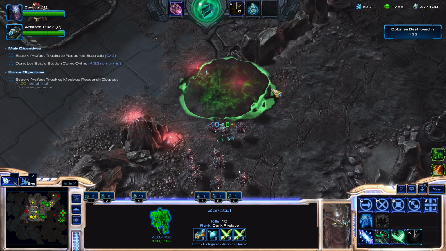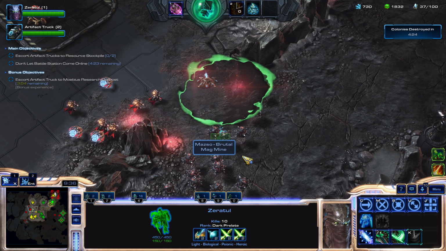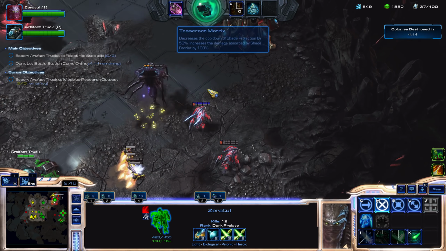I'll use the artifacts already available. It's here. My search for the artifact in allied forces' location. Allied forces are under attack. All right, let's go over here.